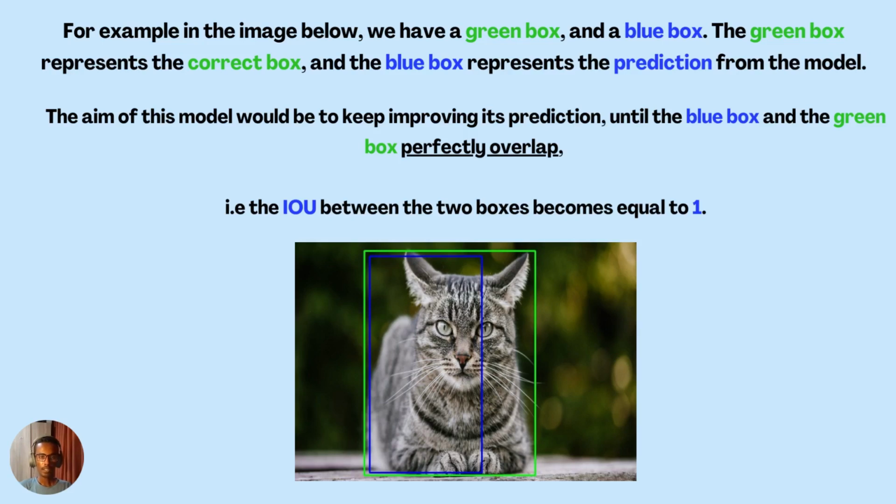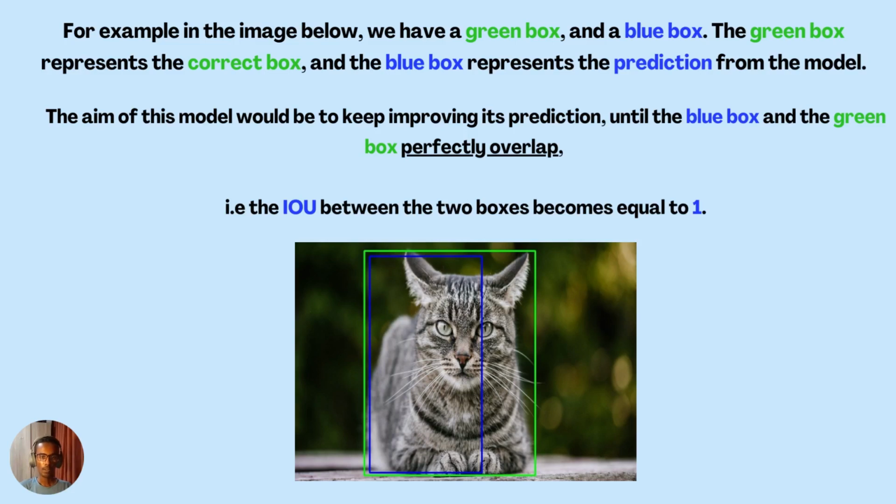Let's look at this example. In the image below, we have a green box and a blue box. The green box represents the correct box and the blue box represents the prediction from the model. The aim of this model would be to keep improving its prediction until the blue box and the green box perfectly overlap. That means the IOU between them is equal to 1.